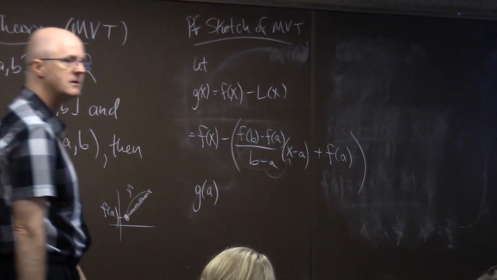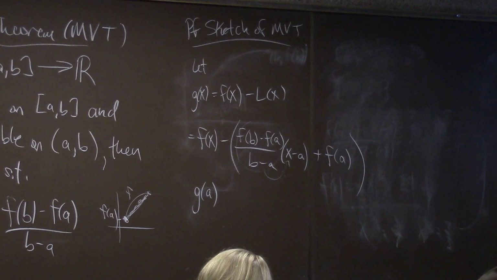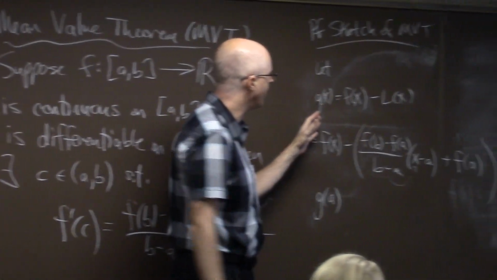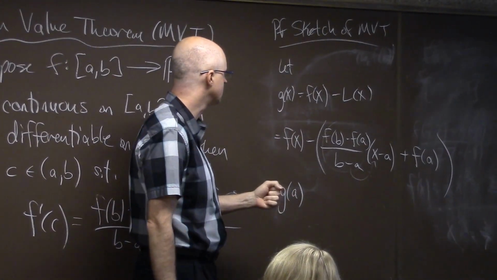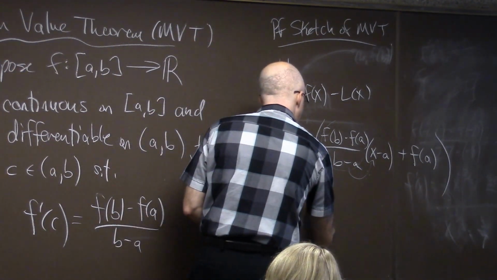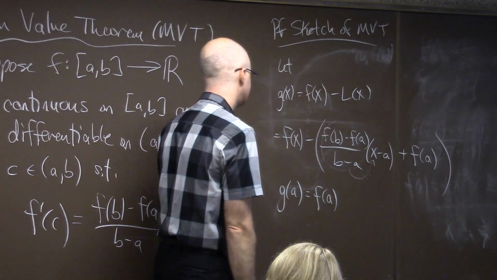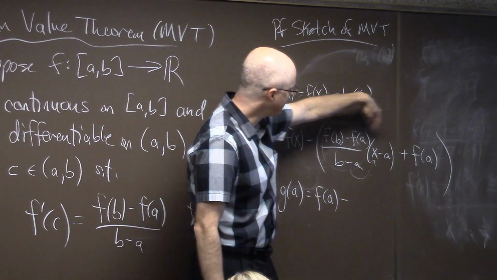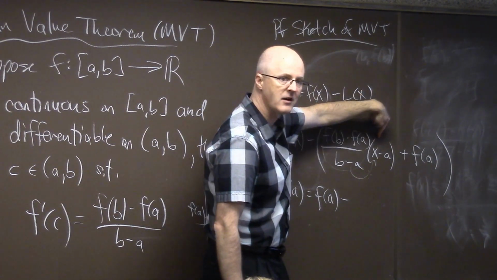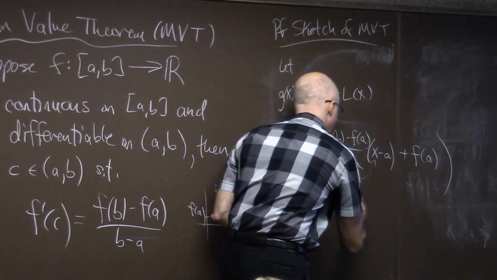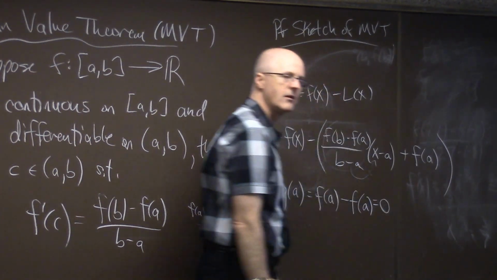We know, well, okay, let's check. Does g of a equal g of b? We're going to apply Rolle's theorem to this new function g, which is going to be continuous on the closed interval and differentiable in the open interval, because f is, and certainly because L is. What is g of a? Well, I already talked about what you get when you plug in a into L. You get 0 there, plus f of a. You get f of a. We're subtracting it. g of a is 0.